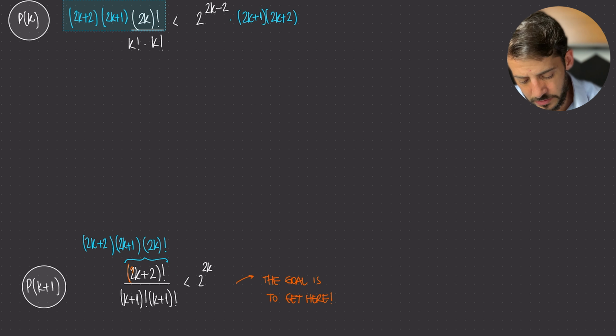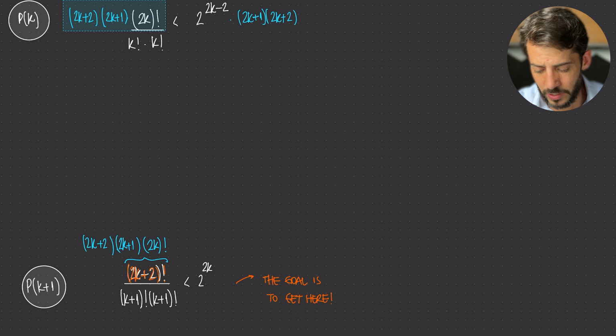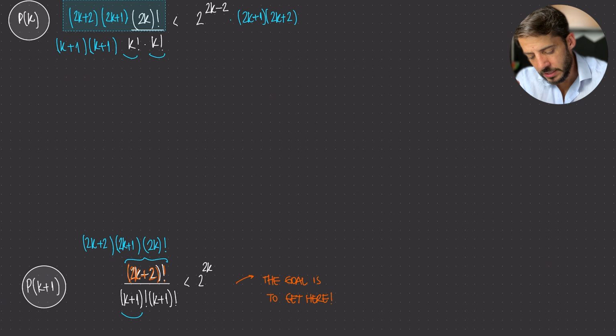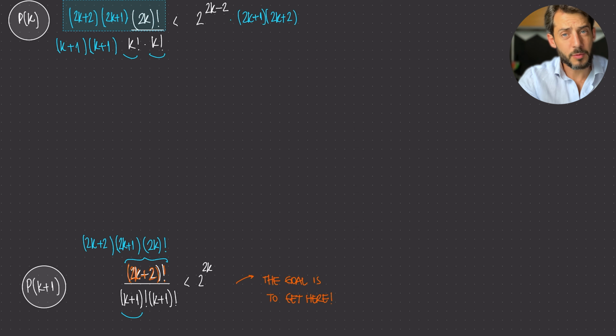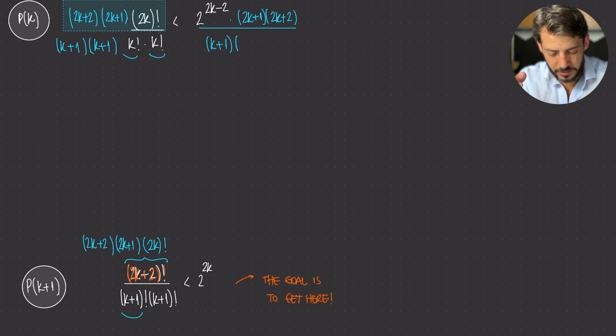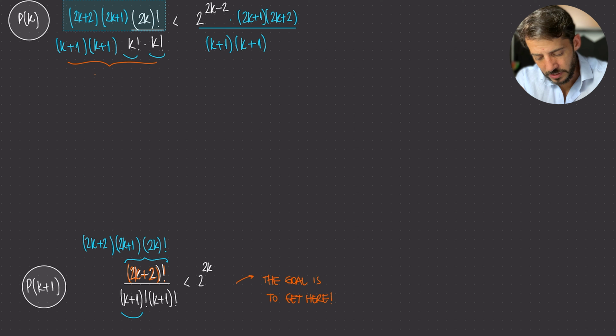So just to restate it, we already got this part, which is the numerator of the left-hand side. Now let's take care of the denominator of the left-hand side. In order to go from k! to (k+1)!, we need to multiply each one of them by (k+1), meaning that we're going to have two (k+1)s in the denominator of the left-hand side, meaning that in order to not break the inequality, we must have them here as well on the right-hand side, giving us in the denominator of the left-hand side a couple of (k+1)!. So we already took care of the left-hand side of this inequality.